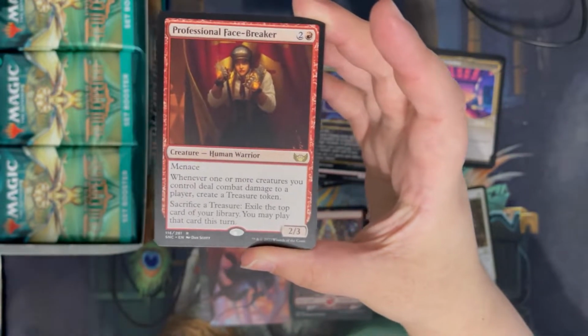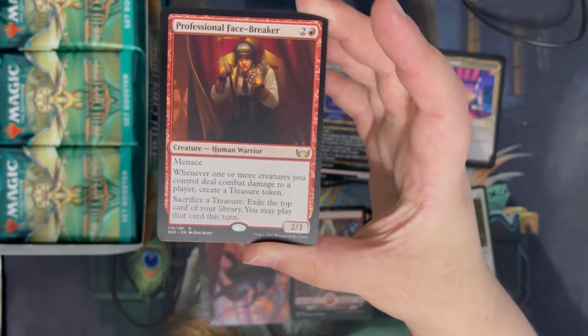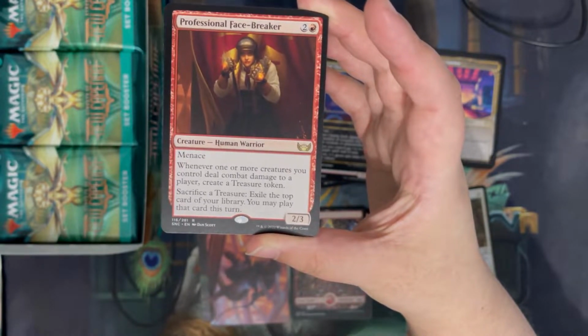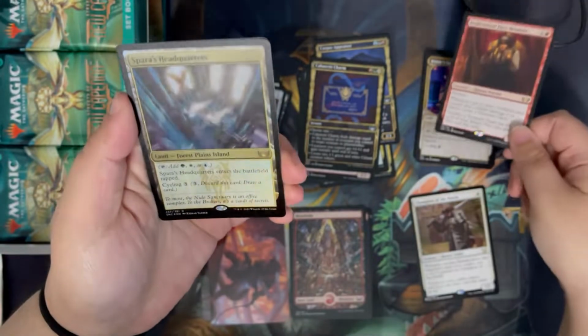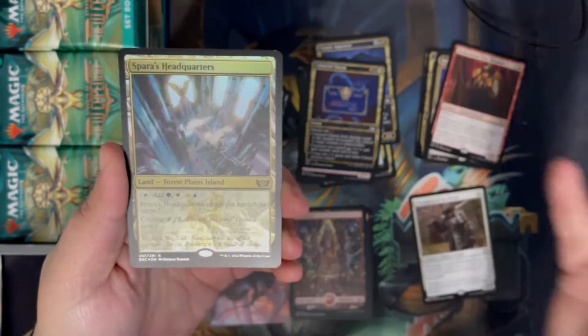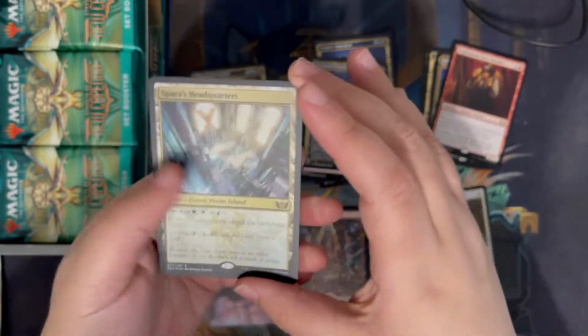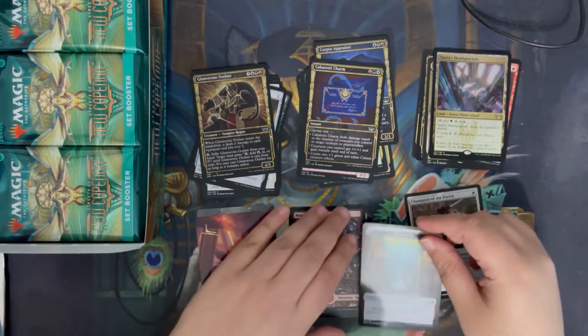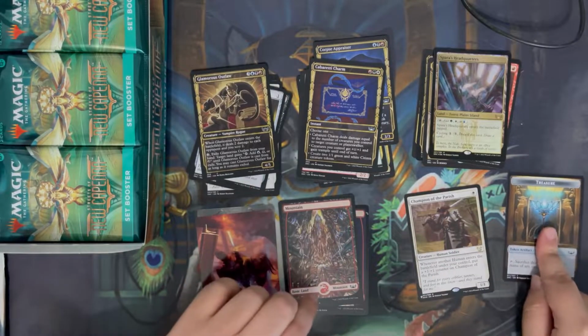Whenever one or more creatures you control deal combat damage to a player, create a treasure token. Sacrifice a treasure, exile the top card of your library. You may play that card this turn. Ooh, and we've got a foil, normal foil, Spire's Headquarters. So this is the Bant Triome, which is always real nice. And we've got our token right there, which is a treasure, which we'll chuck right to the side there.